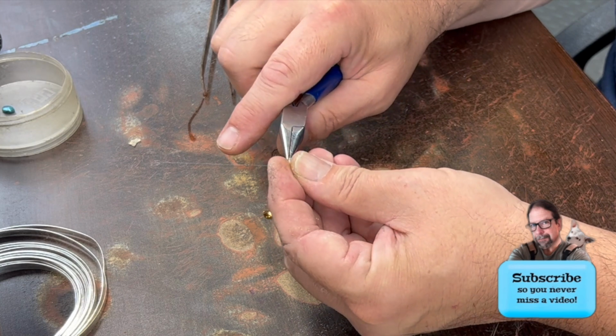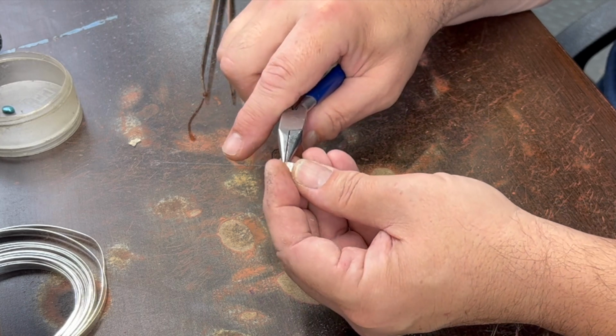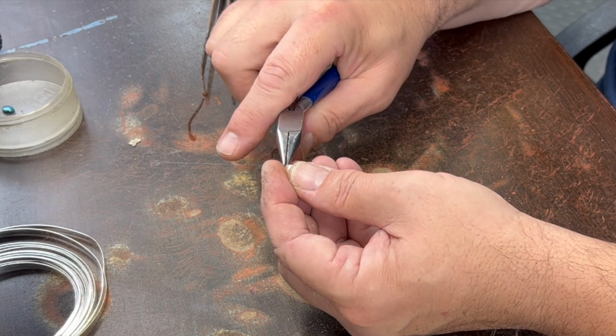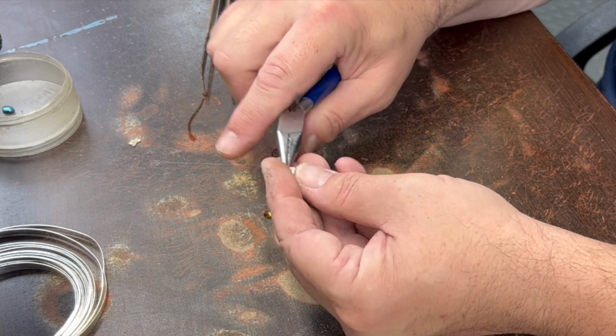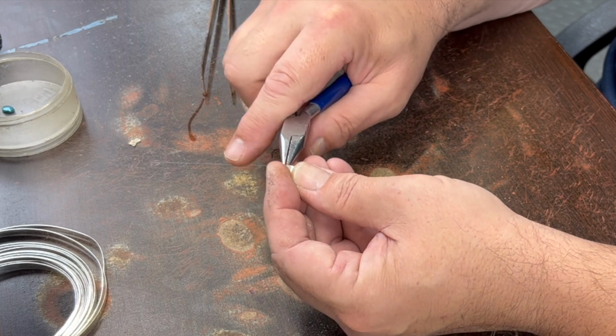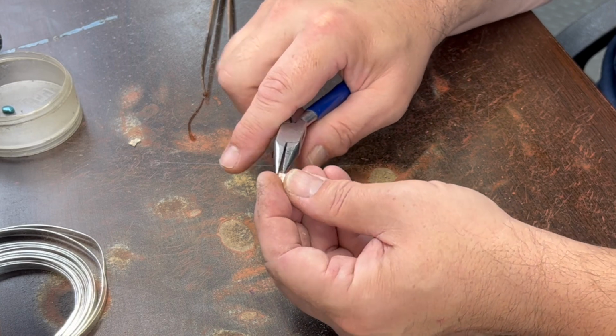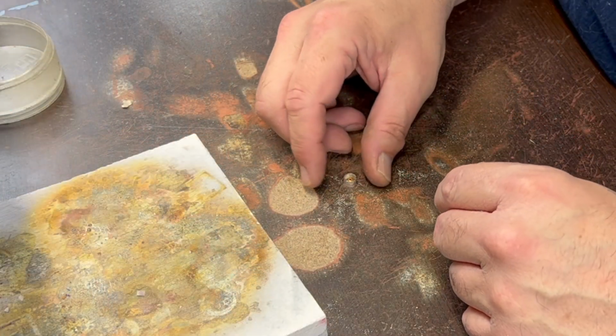You can even buy a pre-made step bezel if you want to, which has a lip on the inside for the stone to sit on, kind of. I find it's pretty easy just to make my own. And I do it, I just stack two jump rings on the inside of each of these most times. Okay, that's a pretty good size.